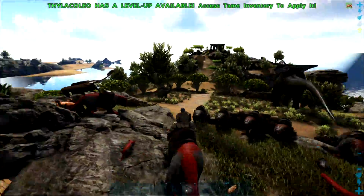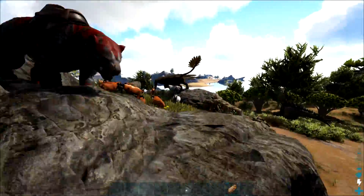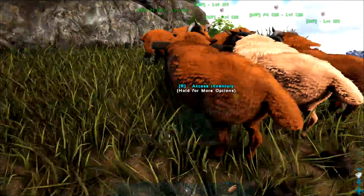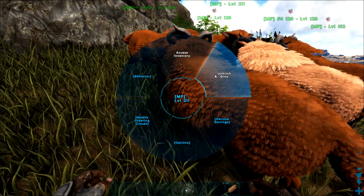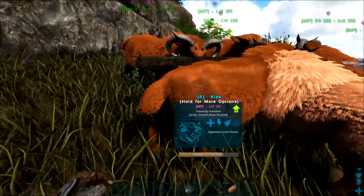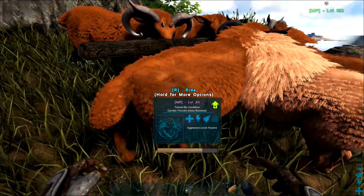And, oh, the sheep. Can't forget about the sheep. We might have lost that one if it happened already, because it'll definitely clip through the ground. No, we haven't. So what I need to do with this one is unhitch it. Oop, I should have done that first. And then I can ride it out of here, maybe. The game will respond.